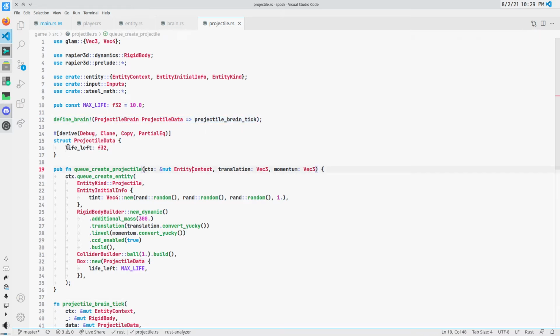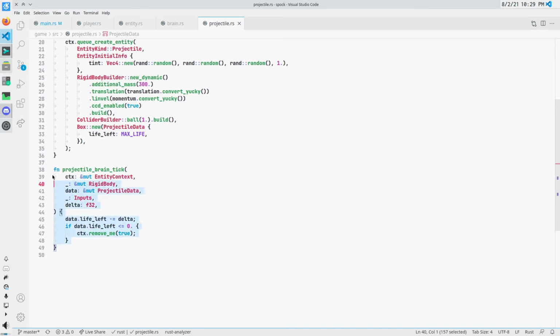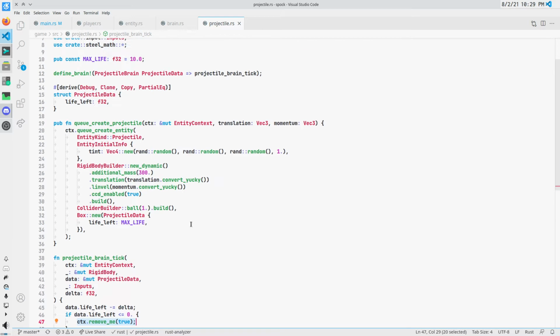So projectile data has a single field, life left. It's a 32-bit float, and this is the tick for the projectile brain. It takes the delta that it gets given, subtracts it from that entity's life left, and if it's less than or equal to 0, it asks the context to remove that entity, and that's it.